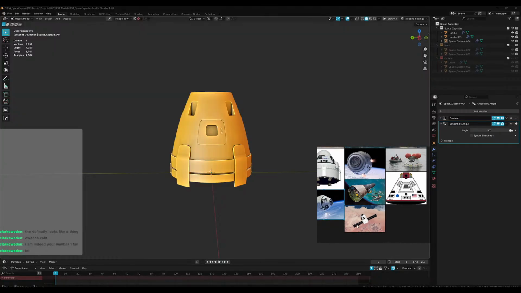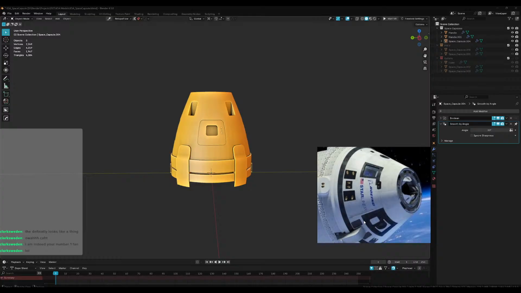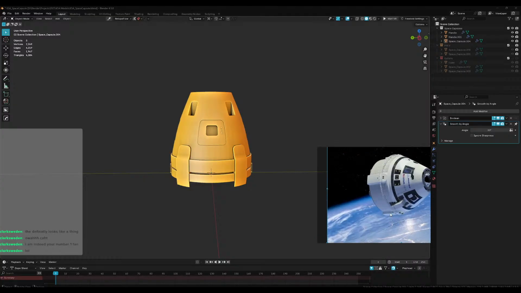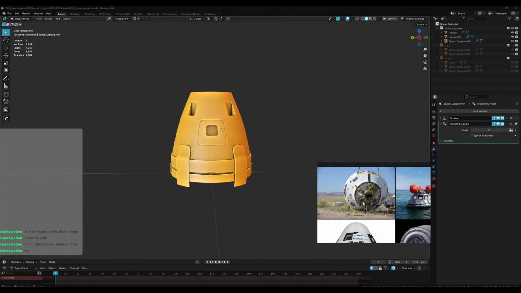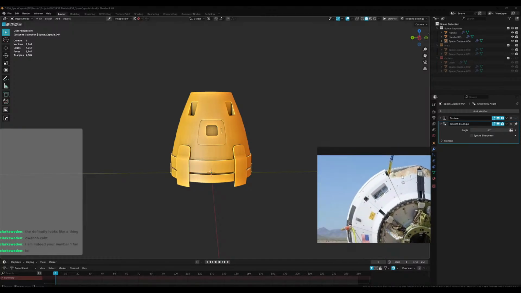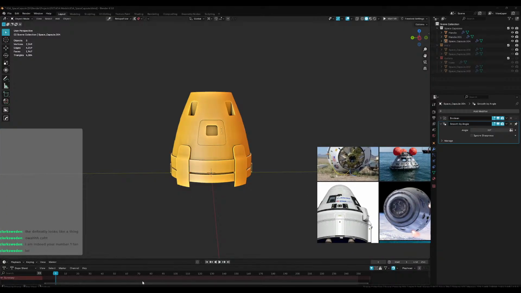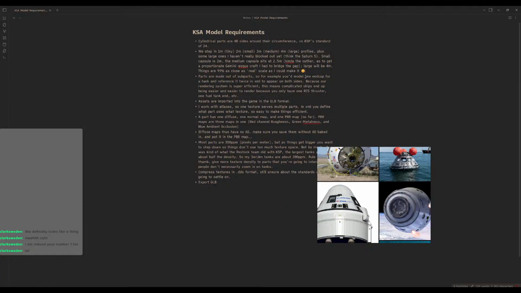Man, I really want to get my hands on one of those models that they have, because I want to be as close to them as I can be. Close to real scale.